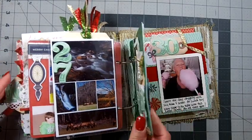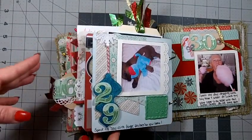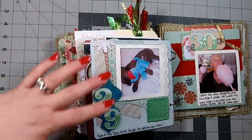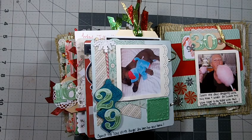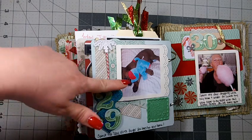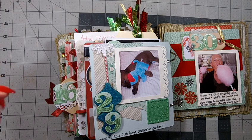Then on day 29, I was exhausted, and let me tell you, there were mounds and mounds of laundry that had to be dealt with. So me and Ginger, we stuck it out. The kids kind of scattered and went their own way. Kenny had to go back to Georgia and do some things. So I was alone with little Tyke here, and we were doing laundry, and that's her pillow that my mom had given her for Christmas, and I made a pillowcase to go on it.